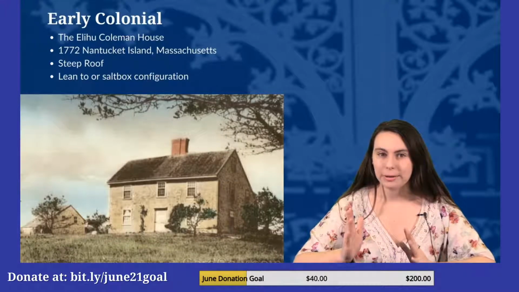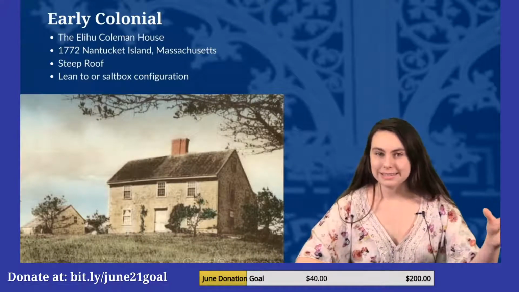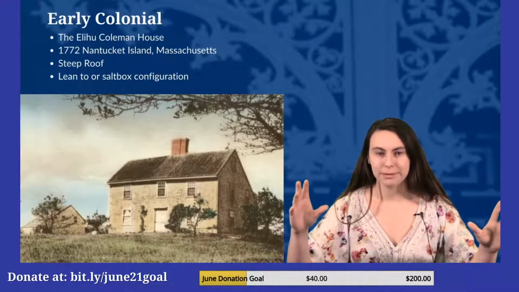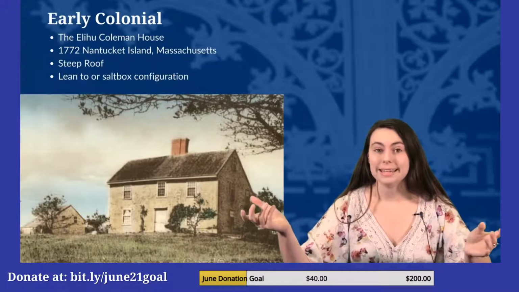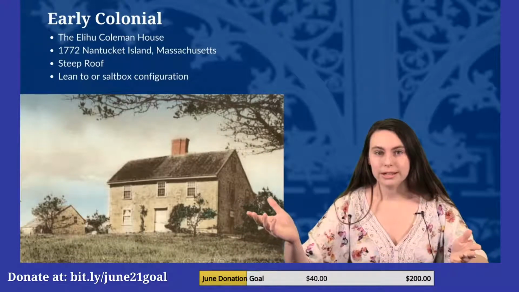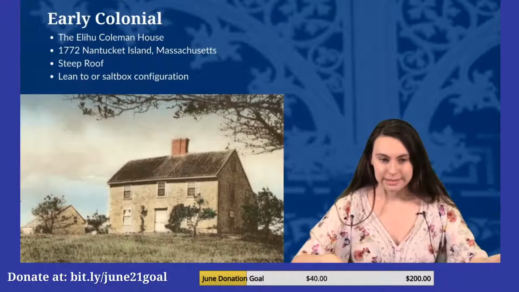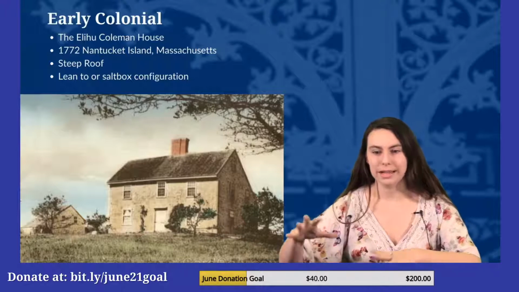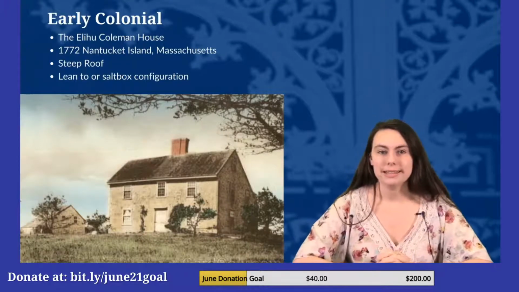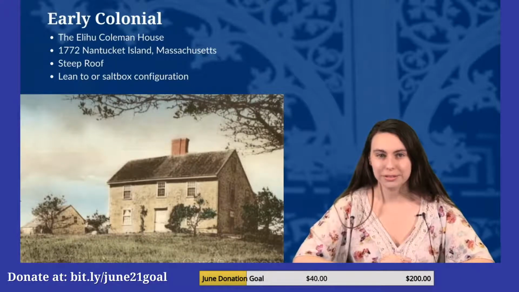So early colonial in America is going to be from about the late 1600s to the American Revolution. That's about the time where you see this style of house being built, and this style of house is popular. So if you see a house that is like this, it's most likely going to be somewhere between the late 1600s to the American Revolution, which is around 1780s, I would say. And then this style of house goes out of favor. Why do things go out of fashion? Humans are fickle and like to change things up and to have different styles.